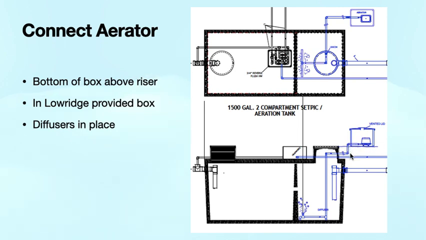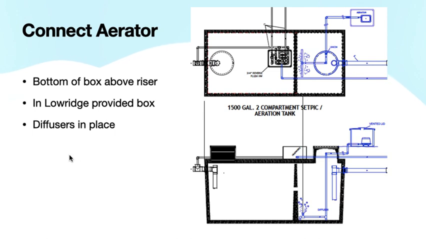And from there is where you'll have your connections to your airline where the diffusers are, and that's from the bottom of that box. It is also where you will have your connections coming from the control panel to give power to that aerator. Again, as mentioned, the aerator comes in a LOWRIDGE provided box. The box does have, not exactly like this picture shows, but it does have venting designed in the box with a couple holes drilled in the lid, and so air is able to flow through there, and specifically able to be sucked from the air in there, and that's where the aerator is getting the air that is blowing into the diffusers. So that's all in place.